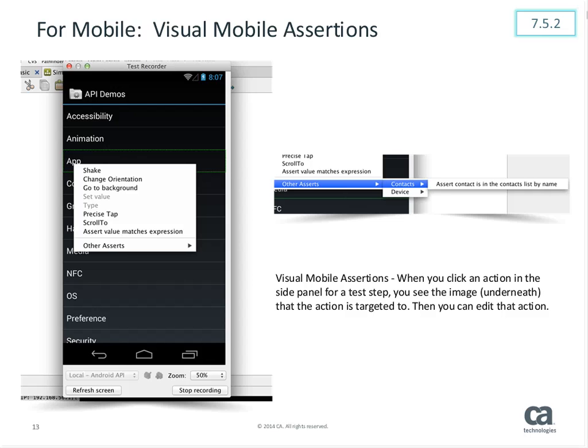Or on the device, if I want to check something like the battery status or the network status, or make sure that the device is in a specific orientation for a sequence, we can do that. So that's very helpful and gives us quite a bit of capabilities as we record visually. And I think if you guys are aware, visual recording in the mobile industry is pretty unique. A lot of folks have the ability to script or create scripts, but recording visually on a device that looks just like the phone is rather unique for LISA, so that's a great thing to have.